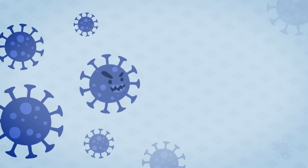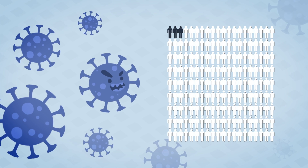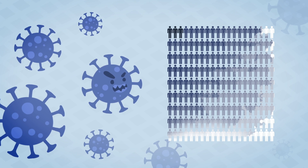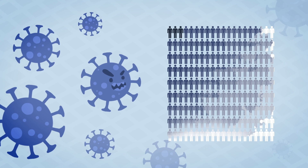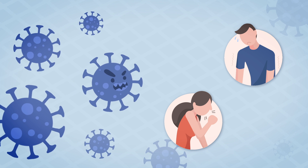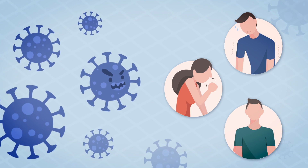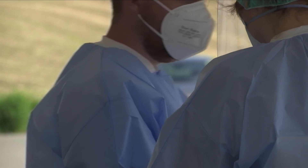COVID-19 is a devious disease. It's not deadly enough to kill a large proportion of its hosts, so they go on to spread it to an incredible number of individuals, meaning its fairly low mortality rate has already killed hundreds of thousands. It disguises itself, presenting like a common cold, yet can escalate to something far more worrisome. It also hides, with the possibility of being spread by someone who does not exhibit any symptoms whatsoever. Altogether, this leads to one simple truth.